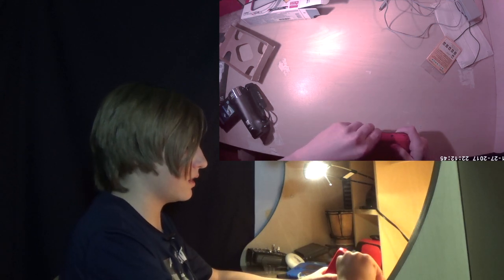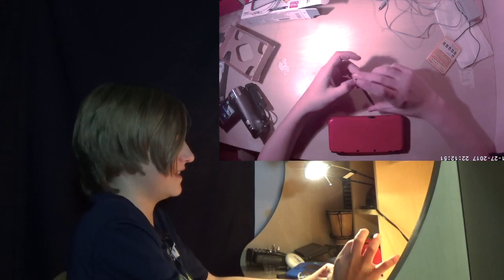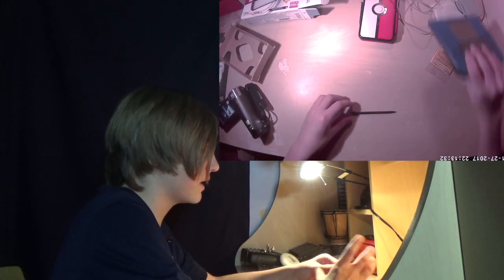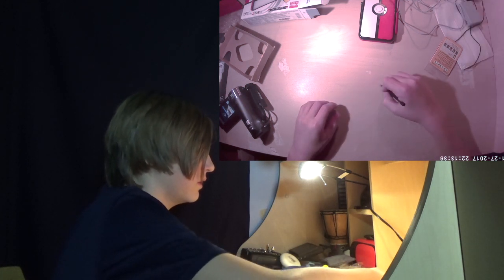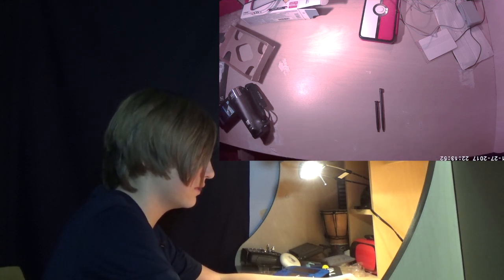And here is the stylus. Oh, I forgot. The stylus is like an inch and a half long. Original 2DS stylus, right? And it's an actual usable stylus. And this is the new 2DS XL stylus.